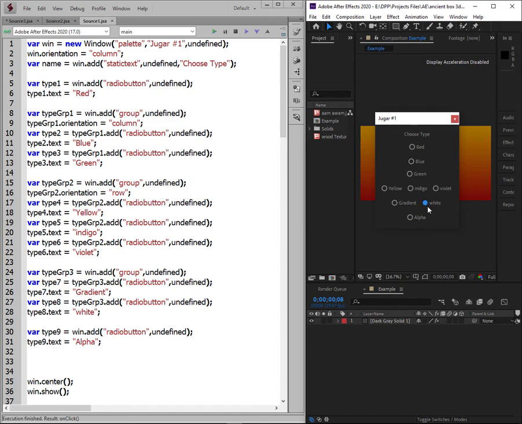So assigning the functionality is very easy, and you can use this technique for multiple radio buttons which are in separate groups, or for your own changing functions or events.